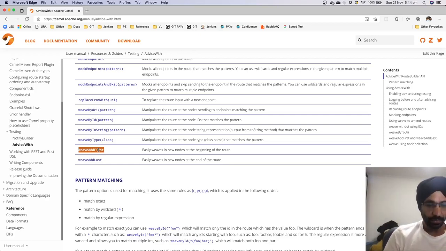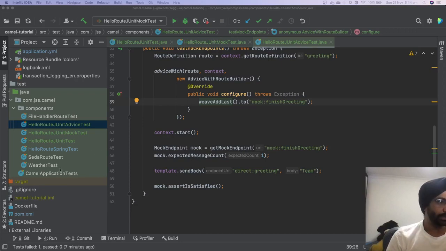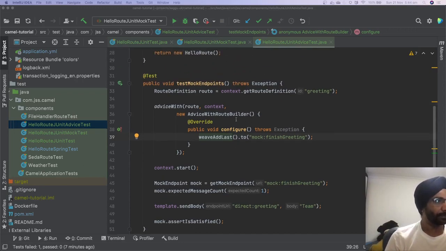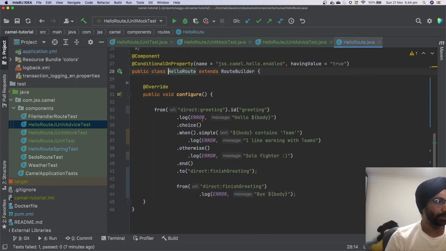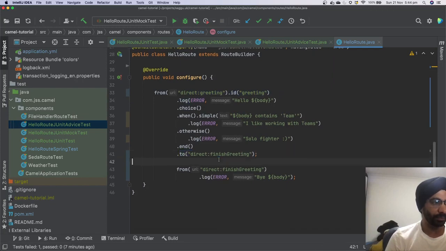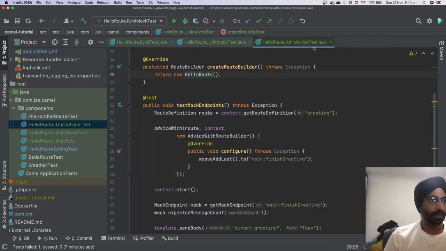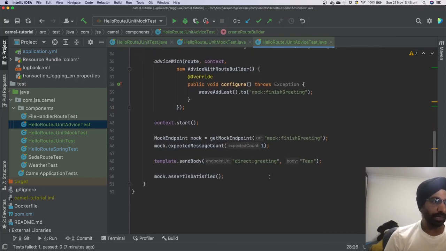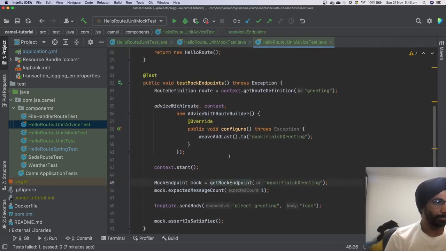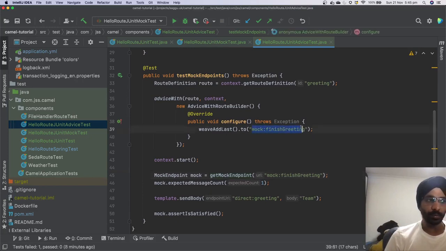So what I am thinking of doing here is, I have my route, which is simply direct greeting, and it finishes with another route. This is a producer over here, and it's simply saying bye body. What I'm thinking of doing is, at the end of this route, I add another route called mock finish greeting. Just remember, we are not touching our existing route called hello route.